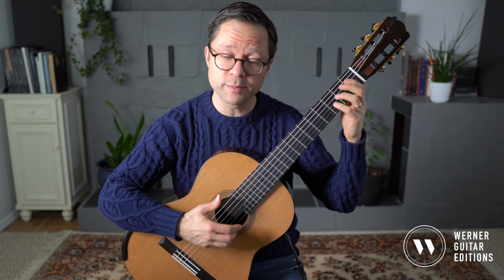Now number 85 I threw in here just to give you an example of how we might use these kinds of concepts in repertoire. So often in repertoire, we use an open string to shift from a lower position to a high position because it allows us to have something ringing out while we move our hand. So this is an E chromatic scale, three octaves, with an open string shift.